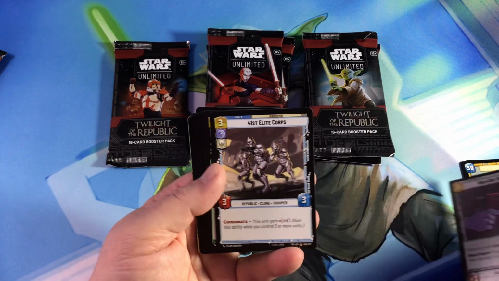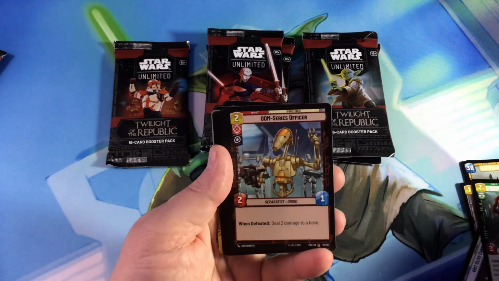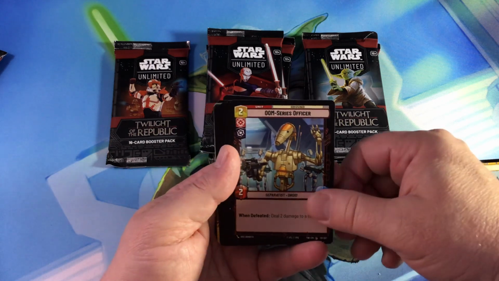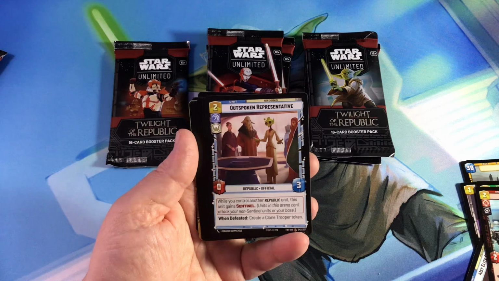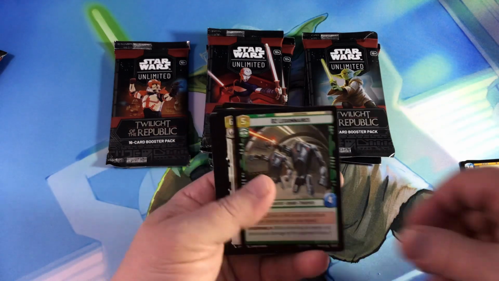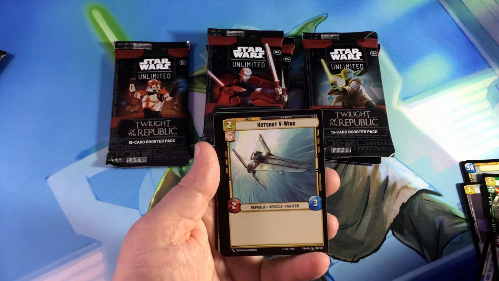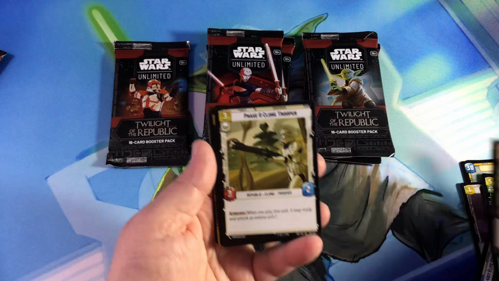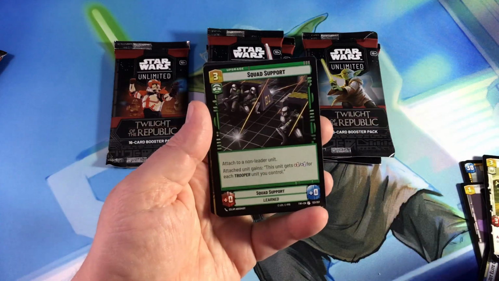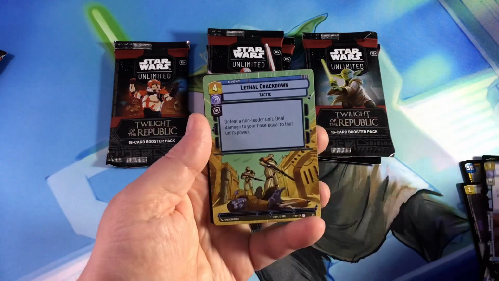So Holdout Blaster, First Elite Corps, Coruscant Guard. We have the OOM Series Officer. There'll probably be a lot of names that I can't pronounce. Outspoken Representative, B2 Legionnaires, Armored Saber Tank. I got the Hotshot V-Wing. Picked up the Phase 2 Clone Trooper, Squad Support. Hello there. And nice.